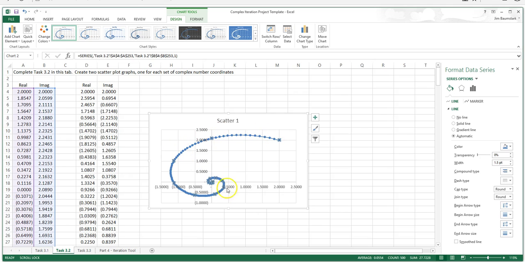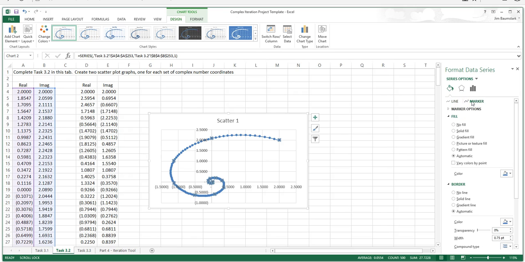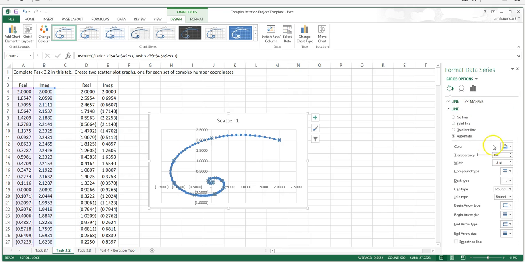you can see that when I click on the whole graph, all the line of dots gets highlighted. And off to the right here, there's all these options about format data series. So for example, on the line right here, I can pick a different color. So I'm in the line section. There's 2 choices here: line and then marker. Marker would be the dots, line is the line in between them. Right now it's a color of blue.